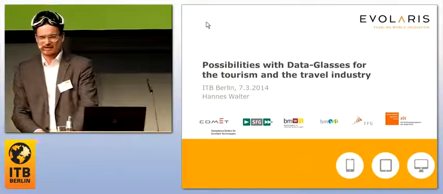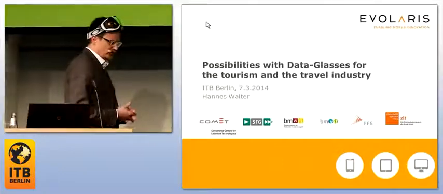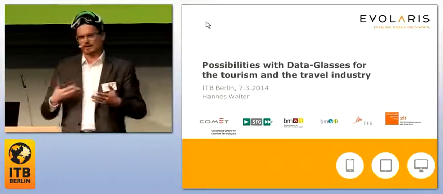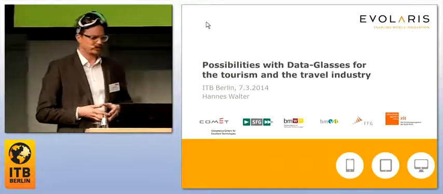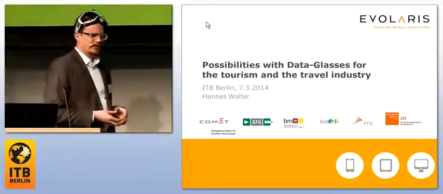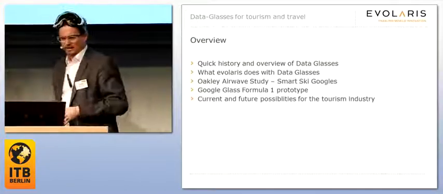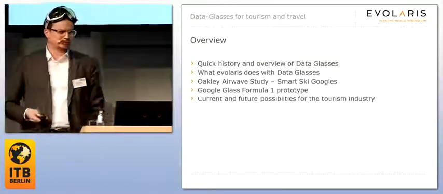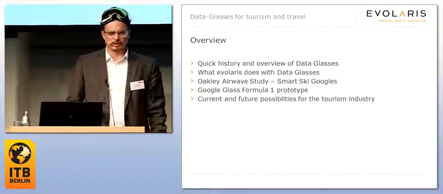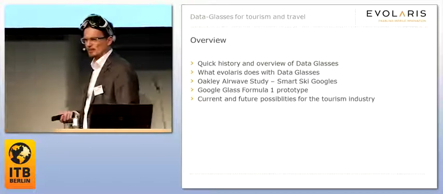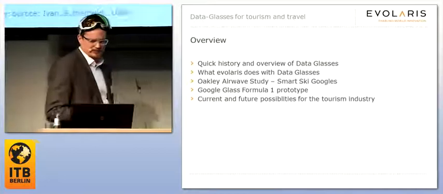I'm from Evolaris. That's actually an Austrian-based research company. So we are partly governmental funded to come up with new possibilities and help Austrian and European companies to innovate based on mobile technologies. I'll give you a quick overview about data glasses, what we do with it, and I'll show you 2 examples. And I invite you to think together with me about the future based on data glasses.